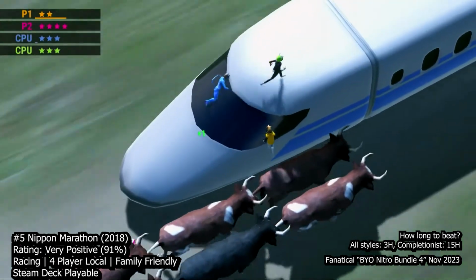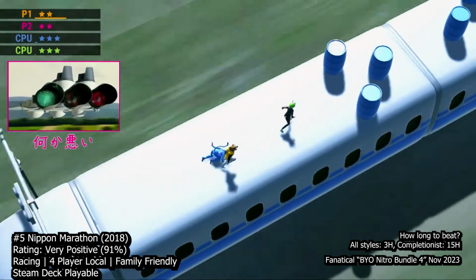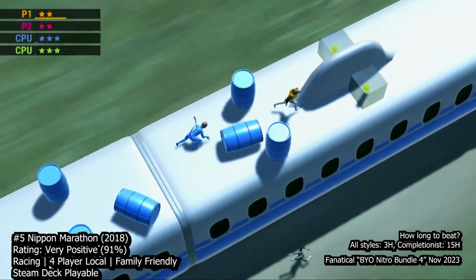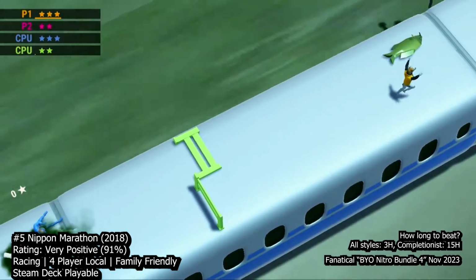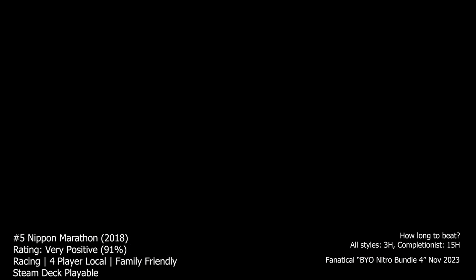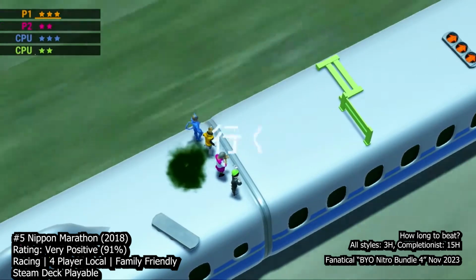Multiplayer options include versus and party modes, with the latter featuring 2 minigames. However, the game is not without its flaws, with numerous bugs, some of which are game-breaking. Nippon Marathon delivers on its promise of absurdity and fun, capturing the Japanese theme effectively. While playing solo becomes tedious, the game excels in short bursts with friends and family, making it ideal for parties. Despite its flaws, it offers an enjoyable experience for a party setting.